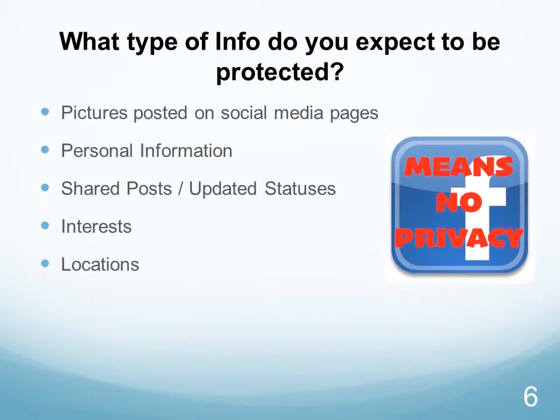Now this slide asks the question, what type of info do you expect to be protected? In the aspect of computers and computer databases, I decided to focus on the social media aspect, and specifically I picked Facebook. A lot of people think that even though their profile might be private, the pictures that they post on their pages will only be seen by their friends. Little do they know, their friends could easily just download that picture and share it to other third parties. So in that way, people's pictures aren't protected at all.